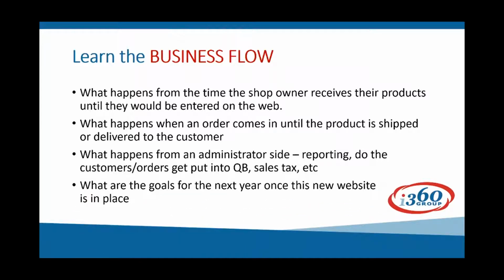Making sure they're realistic. We quoted out a website not too long ago, and we realized really quickly that within the first month, they wanted to make $10,000. They didn't make $10,000 the whole year. So they had very unrealistic expectations, and they said they were desperate for it. We backed away from that proposal. It was very unrealistic. They didn't have any other marketing dollars scheduled. And we realized that we couldn't win.